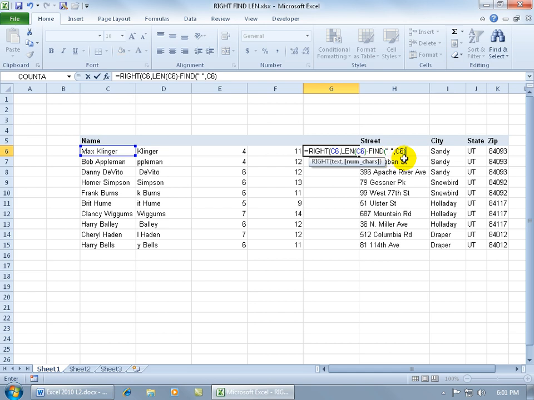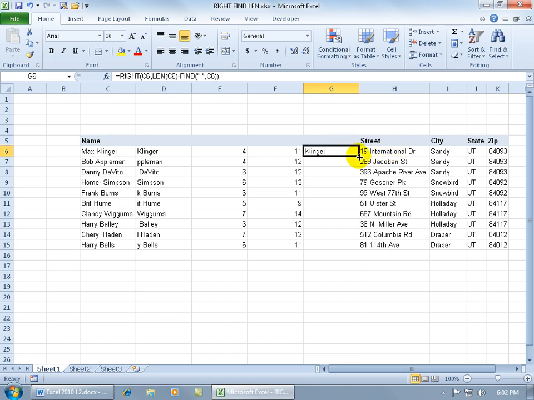So we have the find function taken care of, with open and close parentheses. But remember, that's nested within the right, and the right has one open parenthesis, so we have to shift and close the second set of parentheses. And if you recall, in algebra, the order of operations, whatever is within the parentheses inside will calculate first. So it looks at the right function, but it goes inside and looks at these other parentheses, and it says, okay, I'm looking in this cell. I'm going to count up the total number of characters in that cell, which is the len function, and subtract it from the total number of characters that it finds starting on the left-hand side of the cell until it hits a wall, which is going to be that delimiter, that character. When I'm finished, hit enter, and let's test it.